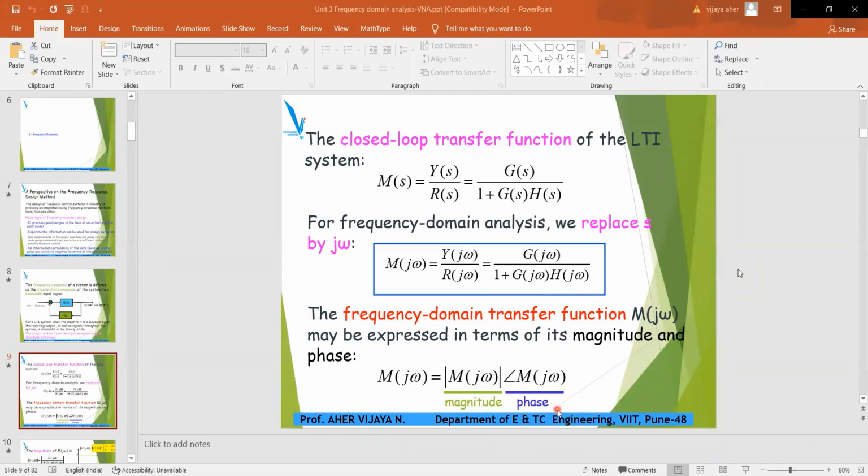So you know the output equation: y of t is equal to capital Y into sine of omega 0 t plus phi. That magnitude Y is nothing but this term. So for finding the magnitude in the frequency domain transfer function, you have to take the mod of M of J omega, and while calculating the phase, you have to take the angle of M of J omega. The angle of M of J omega is your phase phi, whereas the mod of M of J omega is the magnitude. So write these two terms.